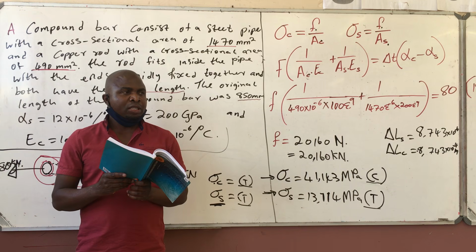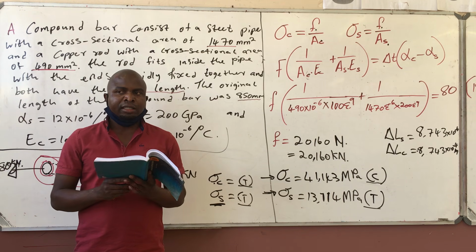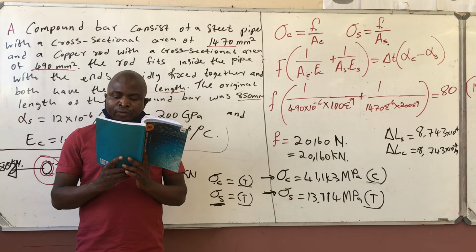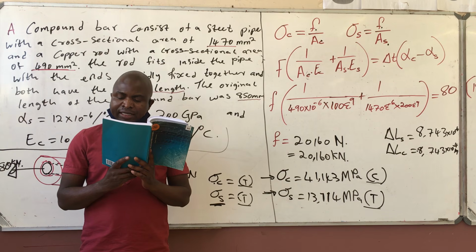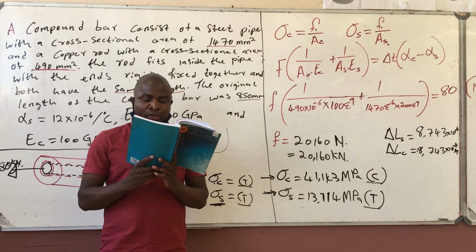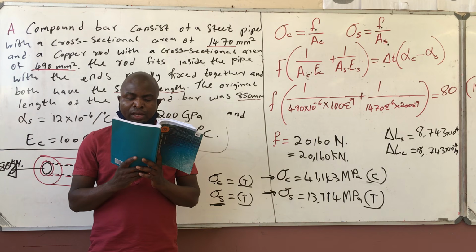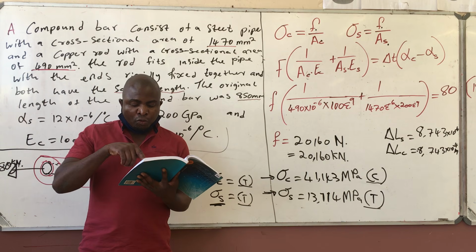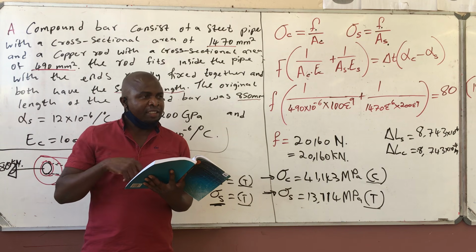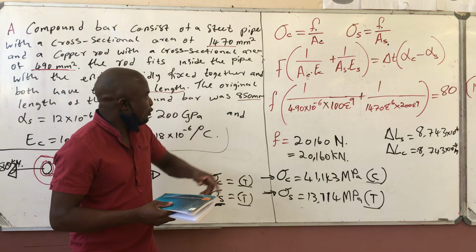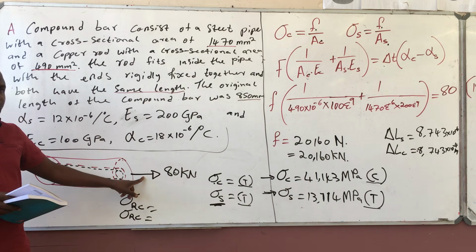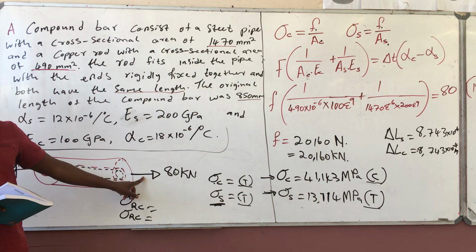Must you understand that millimeter square? Ne? It's an area, it's just that it's written in here. The length of the bar is 400 millimeter. The bar is heated from 20 to 60 and then subjected to a load of 80. Do you understand that one? Ne? Which force is that 80? Is it this force which we have been calculating, or is it this applied force? Is the applied force, ne?